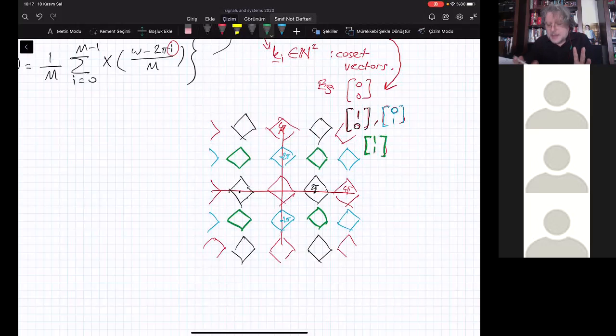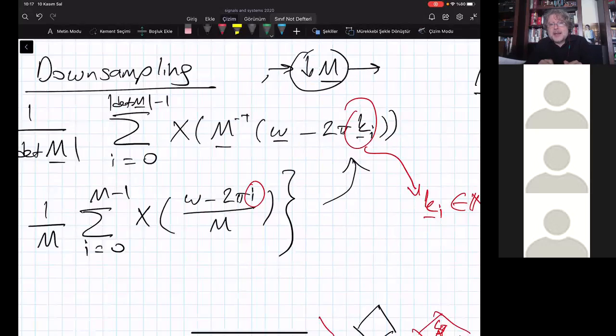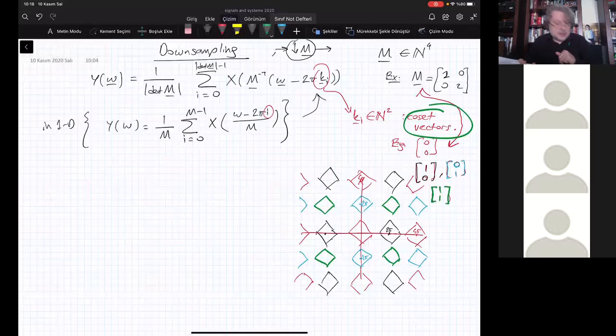So these coset vectors, in short, are supposed to be inspected or selected according to tiling the shape to become 2 pi by 2 pi periodic. Because when you make the downsampling, when you divide by m or multiply omega by m inverse transpose, without those replicas and without that summation to the left of it, it will be scattered too much. It won't be 2 pi by 2 pi periodic. It will be another tiling. But we know that the discrete time Fourier transform is 2 pi by 2 pi periodic. So we have to insert those missing components. So this is, in short, the downsampling phenomenon that we have been looking for.